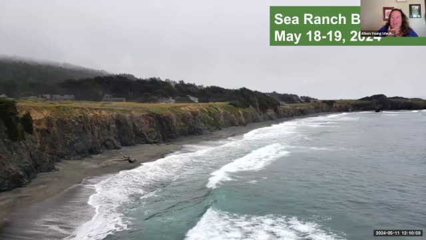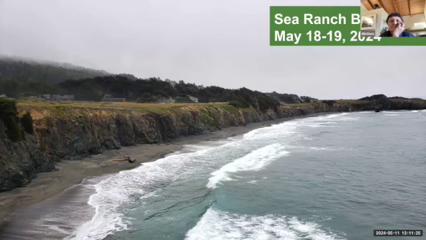And specifically, we are prepping for the BioBlitz that's next weekend. The project runs the 18th and the 19th. The 18th is more of a BioBlitz on your own, around your house, around the areas you want to. And then the 19th is when we're going to come together and do some group BioBlitzing throughout Sea Ranch. But hopefully this will help you feel prepared for the BioBlitz itself. And this also gives you a chance to do a little practicing in the next week if you want to practice using the app ahead of the BioBlitz.